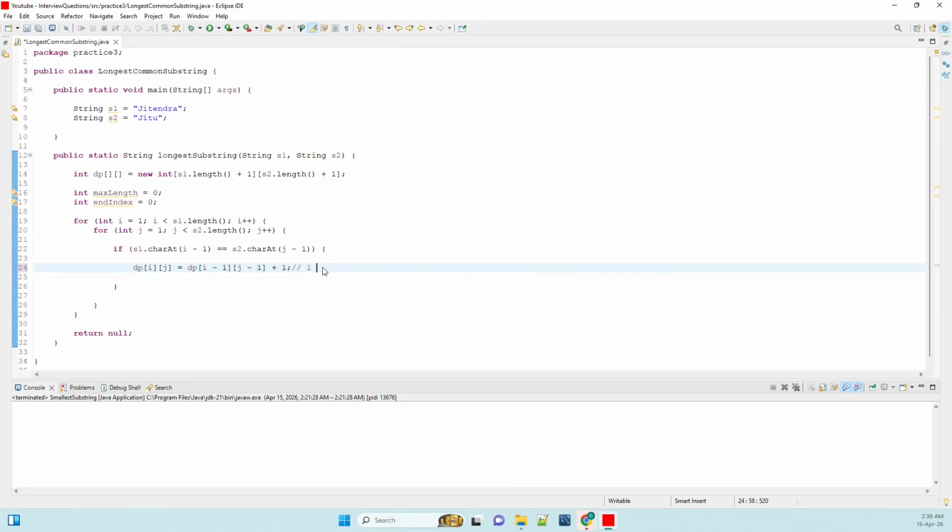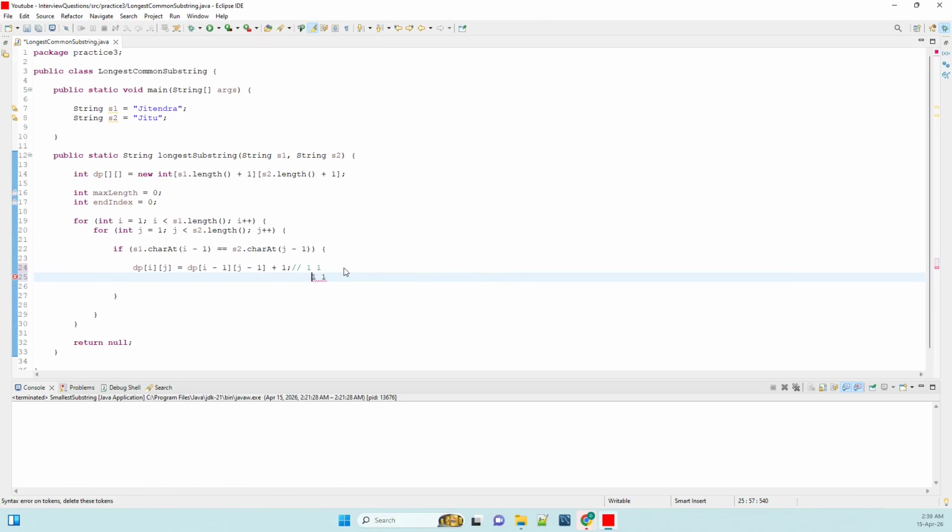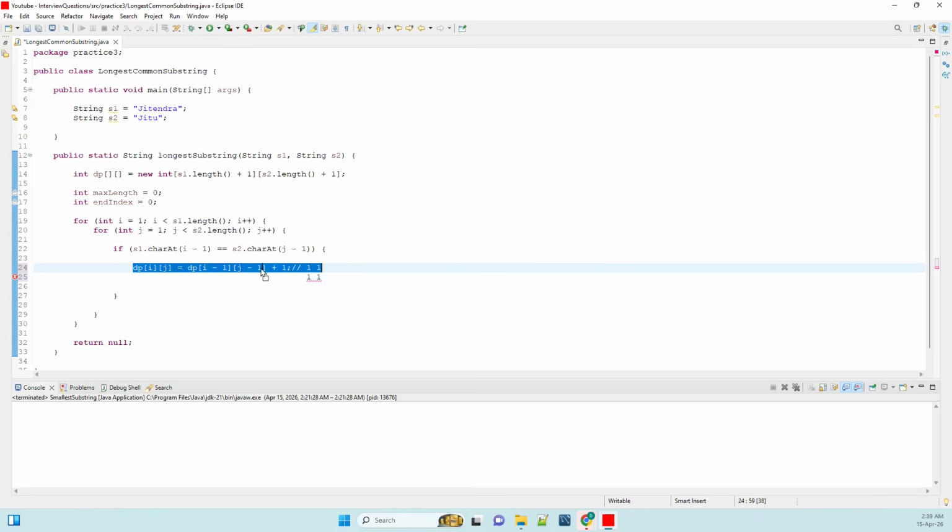So what are i and j here? I cannot show you the visualization here, but let's suppose we have a 2D array. So the 2D array would look like this. So 1, 1, let's say I'm giving 1 only every time. So it would look like this, right? In this array, we are putting the value of i minus 1 and j minus 1, plus 1, in the ij position.